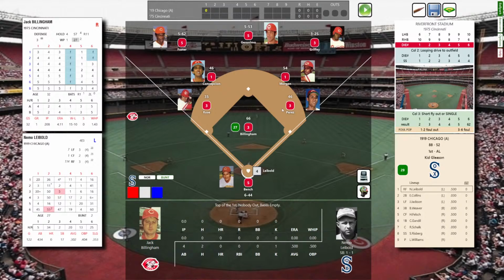Perez is a 3 range, 46 error. Morgan, excellent range. He's a 1 and a 54. Worst error rating you can get is a 66. So 54 is pretty good. 46 isn't bad either. Concepcion, a 1 range and a 46 error. Pete Rose, who started off the season in left but got moved to third to get George Foster in left in reality. 3 range, 35 error. Behind the plate, you want the higher red number.